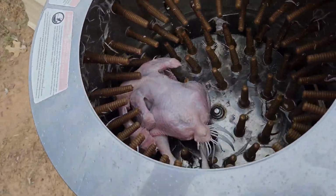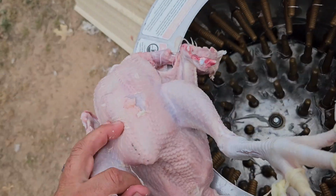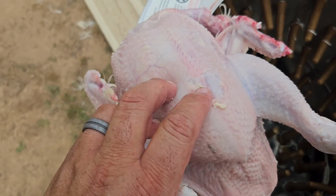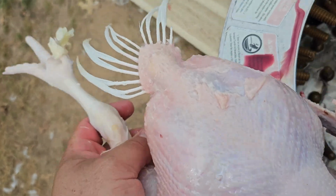Doesn't take a whole lot. There it is. Feet are clean. See, this is what happens when you let them in there too long. Your skin tears up. That's not good. But it's not bad either.